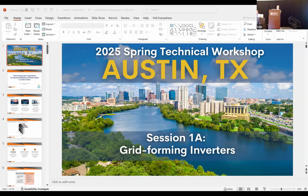All right, last lesson learned: model and plant benchmarking achieves expected behavior. So I think this is a common theme that people are talking about right now, that benchmarking of actual plant behavior versus the model needs to be happening to make sure that everything is configured correctly. I have a plot here of a frequency disturbance in Australia from a benchmarking report. Black is the expected PSCAD model value. Blue is the actual plant performance, and you can see that they match pretty perfectly. So we know that this plant was configured correctly.